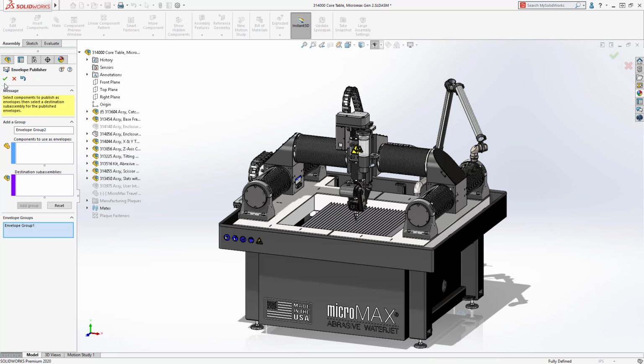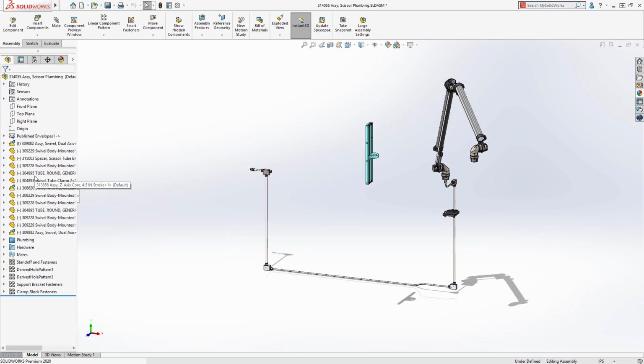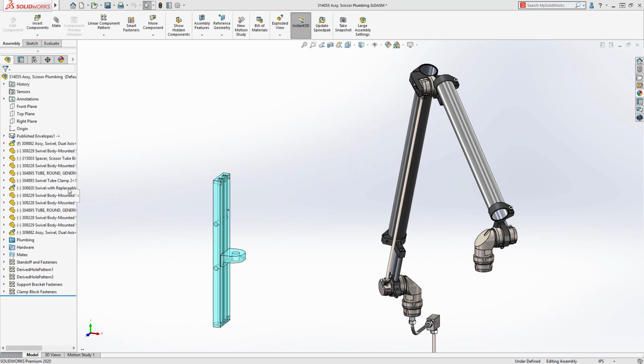Envelopes have long been a great tool for making reference components that do not affect calculations or bills of materials. With the new envelope publisher in SOLIDWORKS 2020, envelopes are no longer limited to components in the same assembly. Now, we can simply select the components needed for reference and a destination assembly.